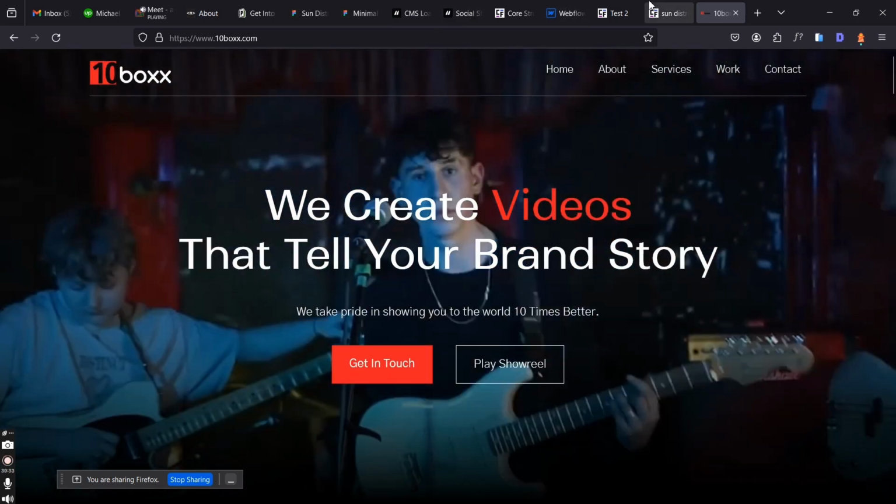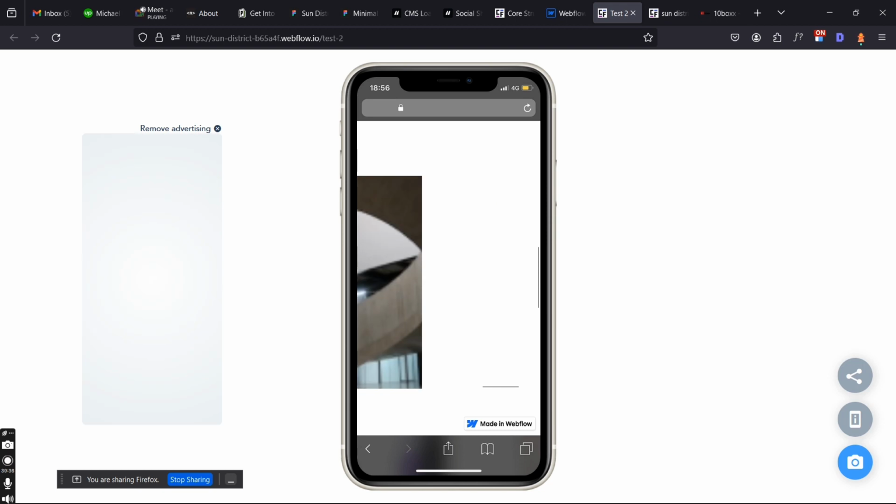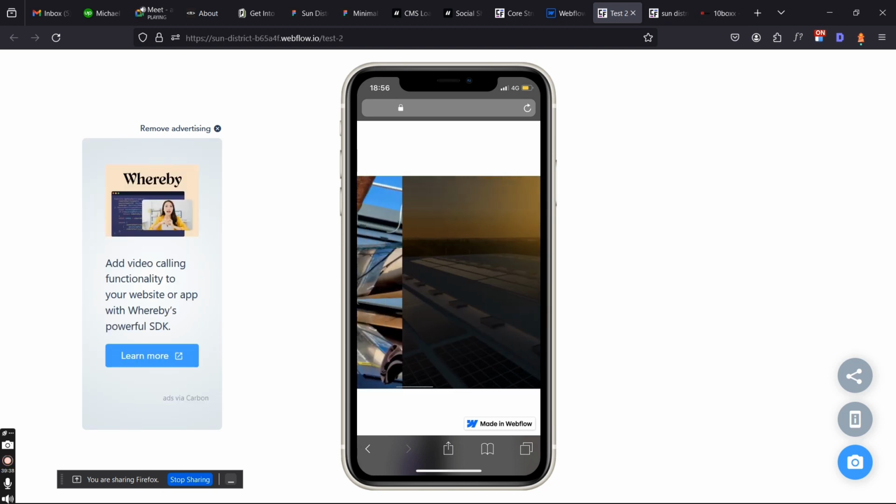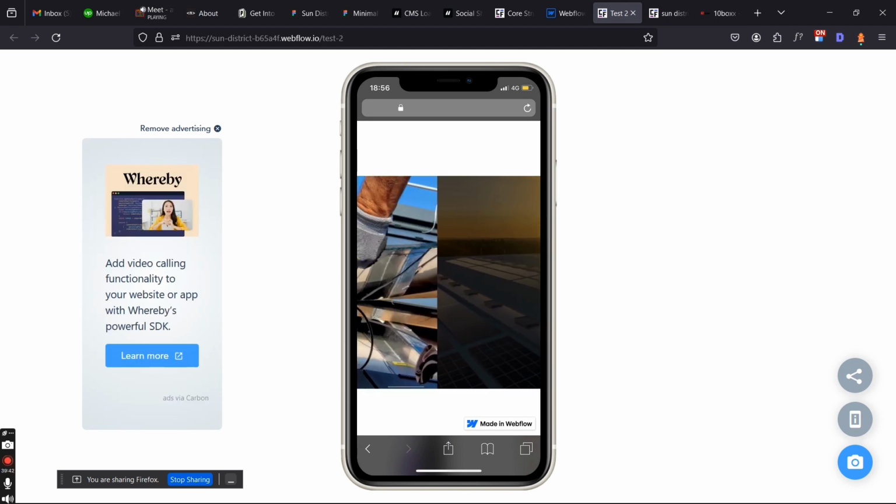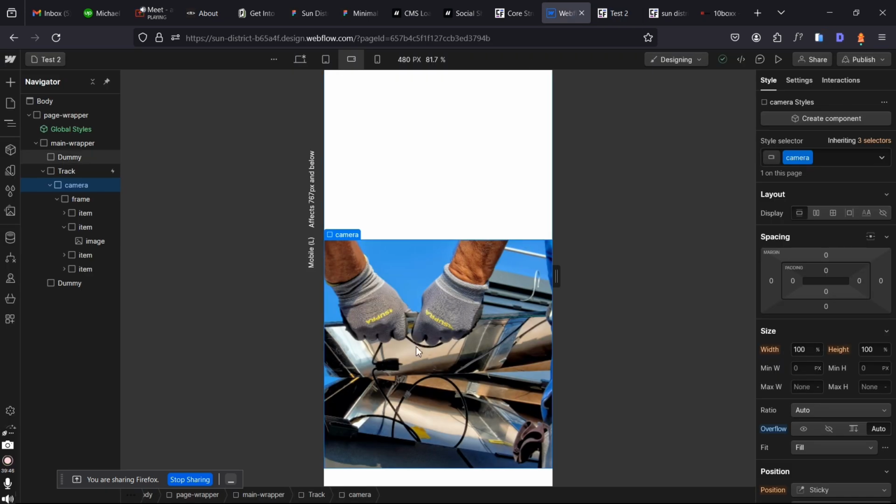So let's go back to our projects. These are the cases where you can use that. So Ekene, when you're designing and you feel you may not like this thing here, you can come to this camera. You may not want to turn it off. You can just give it the combo class of show mobile. When you give it the combo class of show mobile, that means it will be hidden on desktop and iPad. It will only be visible on mobile.